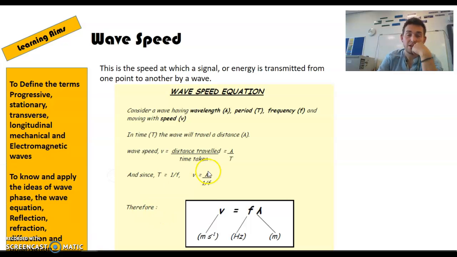What you'll note there is any wave travelling through a medium has a fixed speed. Like light speed is the maximum speed. It won't be changed unless we change the medium. So sound has a speed that it does in air. I mean, it changes if the pressure of the air changes, but ultimately there's a speed of sound. Now, what that means is if you have a fixed frequency, you also have a fixed wavelength. One defines the other, because v is constant. So increase the frequency, decrease the wavelength. Increase the wavelength, decrease the frequency. Pretty obvious. It's pretty straight-laced stuff.